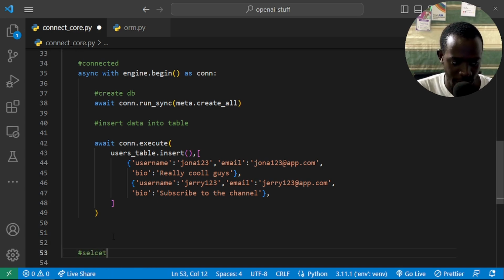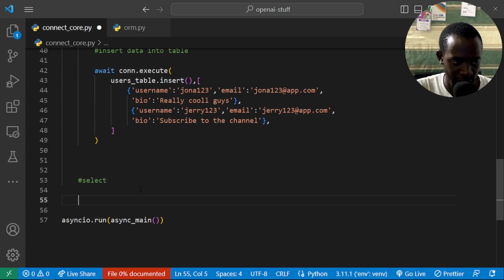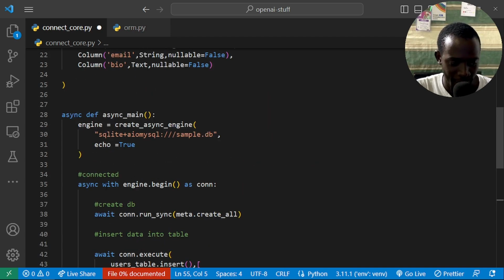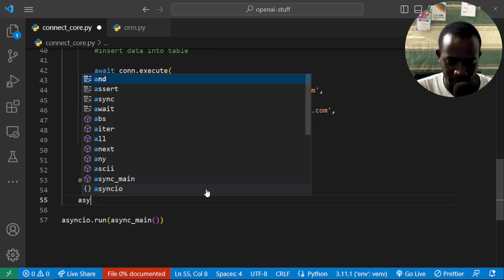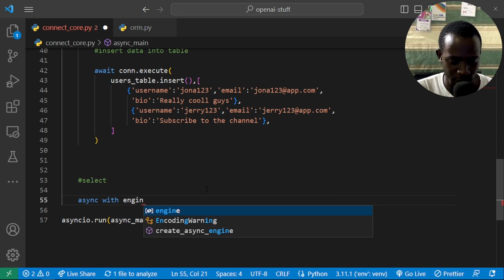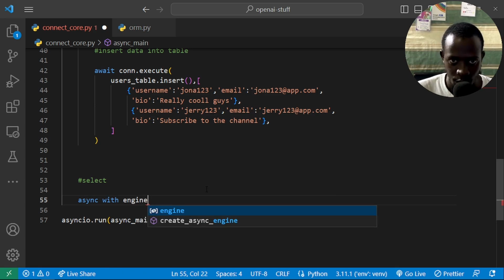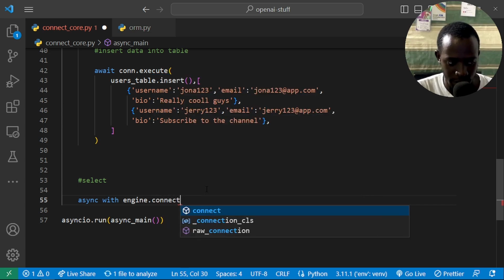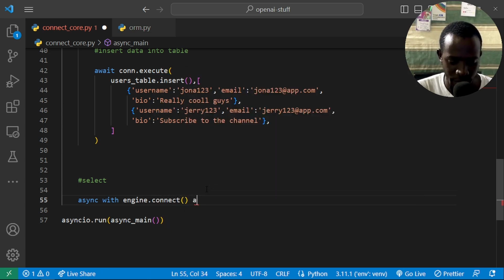So we're just going to run some select. For us to do that, I'm going to go right here, and all I have to do is define another asynchronous call. So this is going to be async connection. I'm actually going to work within our with statement. So in this case, I'll come and say async with, and what I'll do is call our engine. So instead of engine.begin, we can now call engine.connect to create our connection after creating our database. In this case, I call this our connection object.